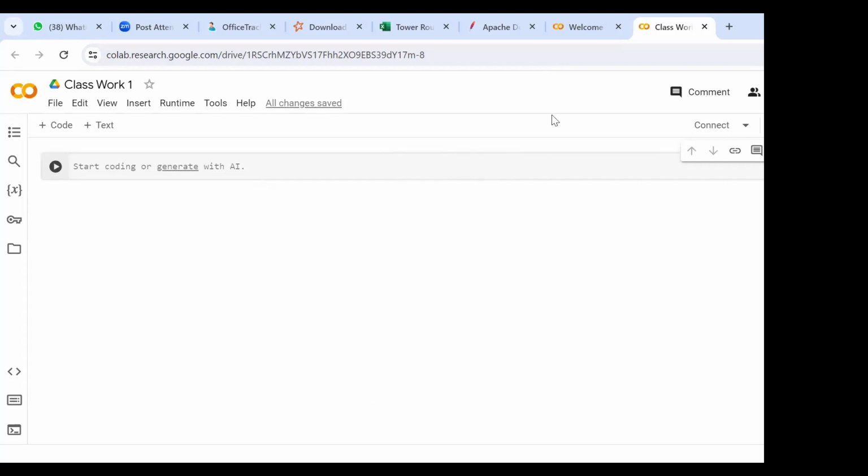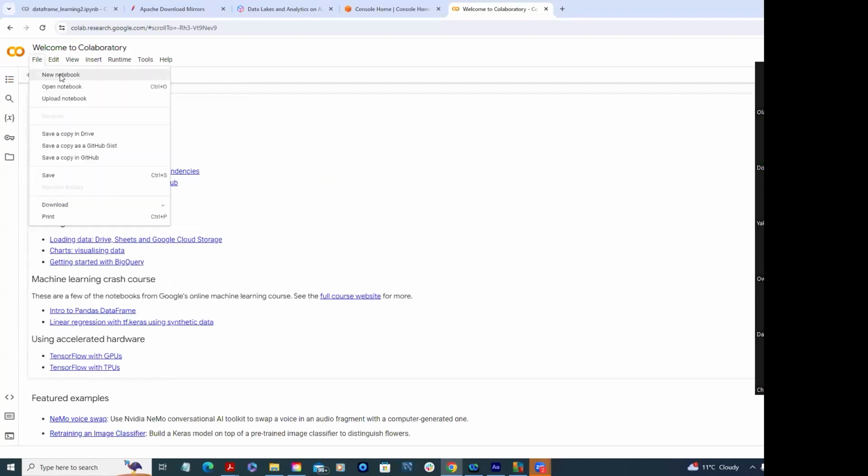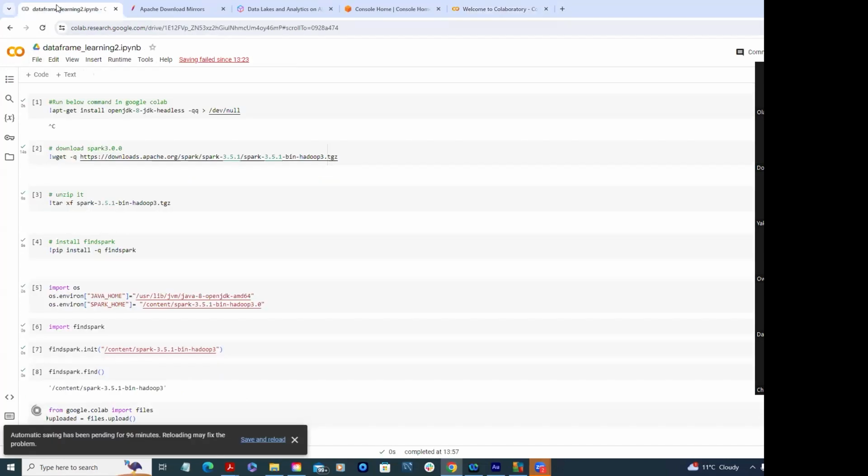So I will share my screen again. So this is the environment, like I said the other time. So here, you can go here and click on notebook. But in my own case, I've already created a notebook. So I can call this Data Engineering SOM 17. So I'm calling it Data Engineering SOM 17.